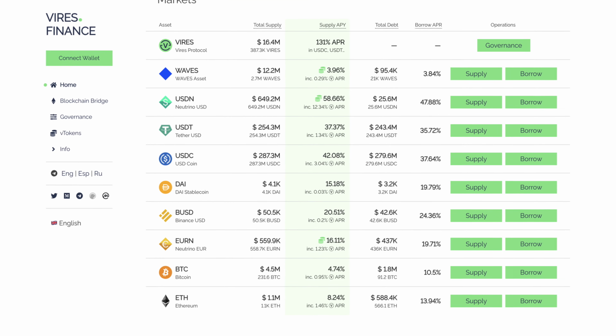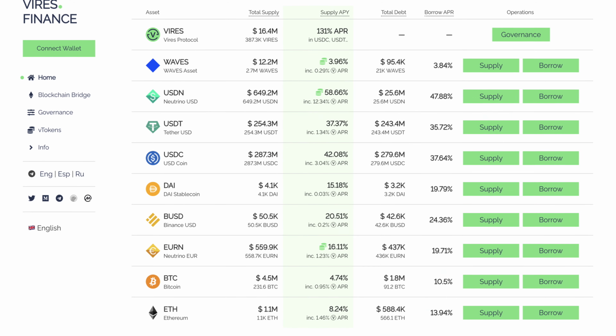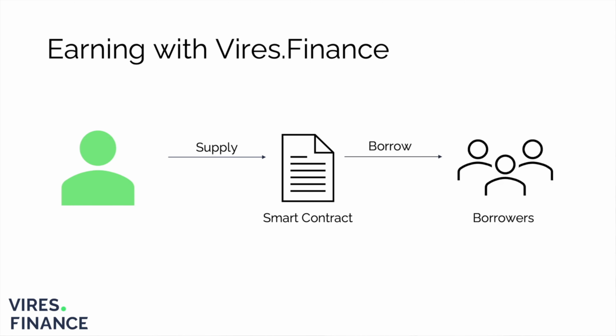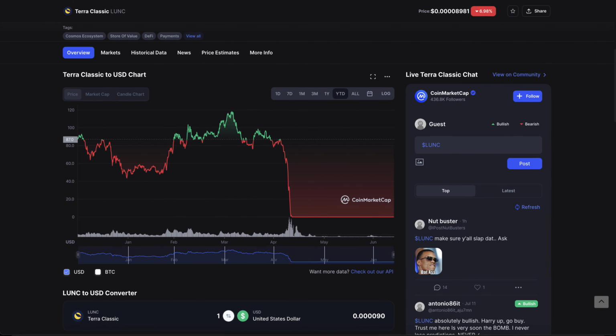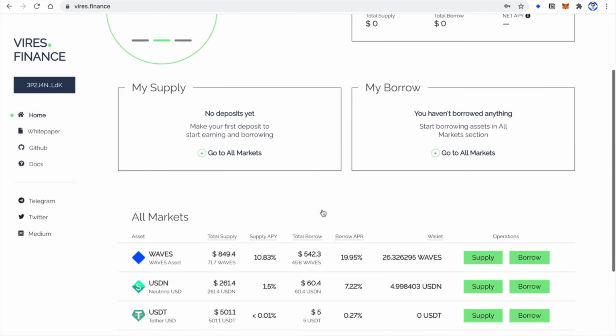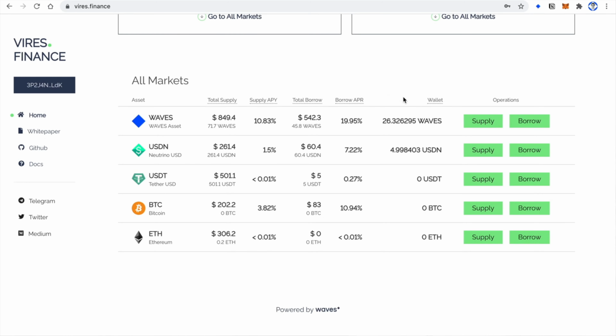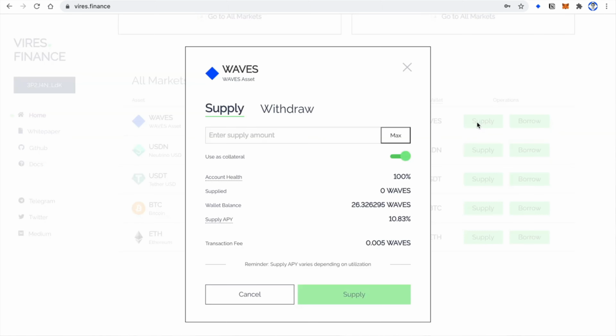They're now actually offering 40% APY staking on their stable coins, and they even say their staking is 5 times higher than their competitors. Now, for those that haven't heard of VIRES.FINANCE, they are a decentralized non-custodial liquidity protocol based on the Waves blockchain, where users, wallets, and dApps can participate as depositors or borrowers. They're also here to stay, unlike some other tokens, as the bear market has slowed down and VIRES.FINANCE is still standing. As we know, during these hard times in crypto, many projects can't survive and eventually collapse, like Celsius and Luna. Now, since Vires has already made it through the worst times, they can finally move forward and upwards from here. Depositors can provide liquidity to the market to earn passive income, while borrowers are able to borrow in an over-collateralized manner. In other words, you simply supply crypto assets for passive income and borrow other crypto assets using the supplied ones as collateral.